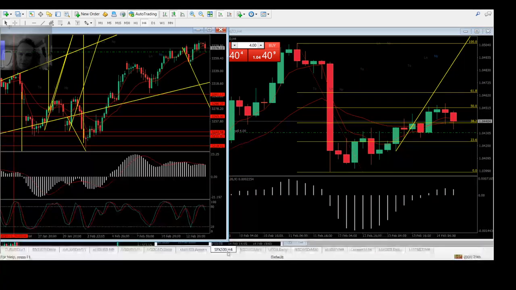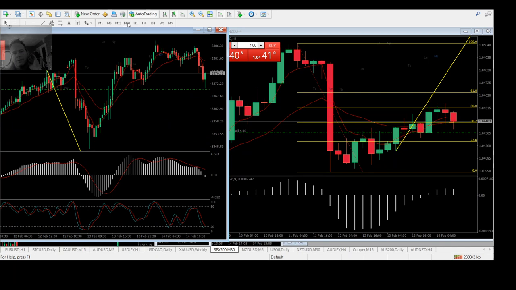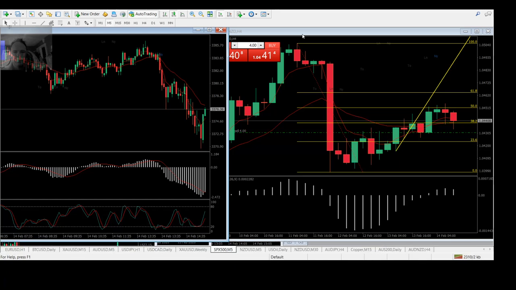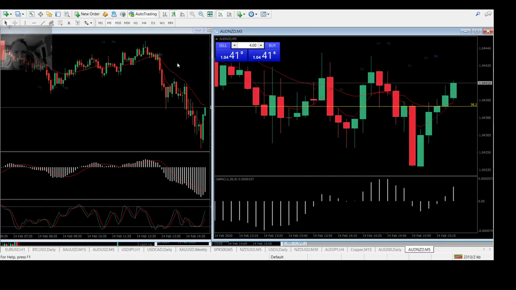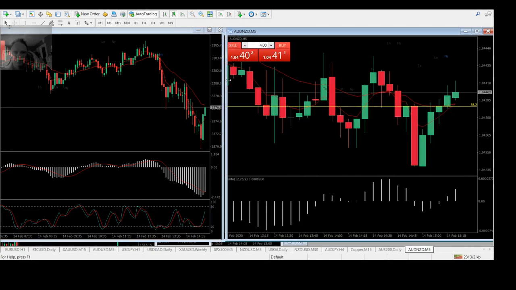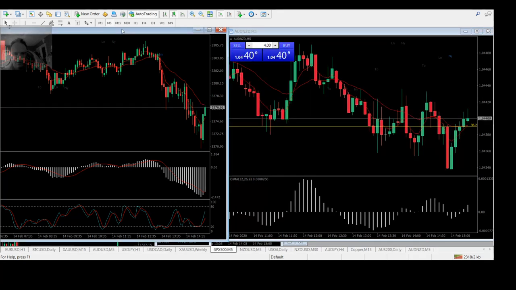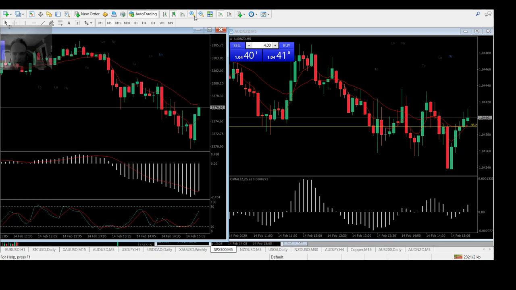So, take a look here because this is kind of interesting. We saw a little pop here. Now check this out. We were talking about the correlation in stocks, right? So this is the 5-minute chart of the Aussie-New Zealand. Next to it is the 5-minute chart of the S&P. Right around that same time, we got the pop up in both of them. That's why I was saying if stocks drop, I want to be short the Australian versus the New Zealand. At least the way it's been behaving in the last few months.